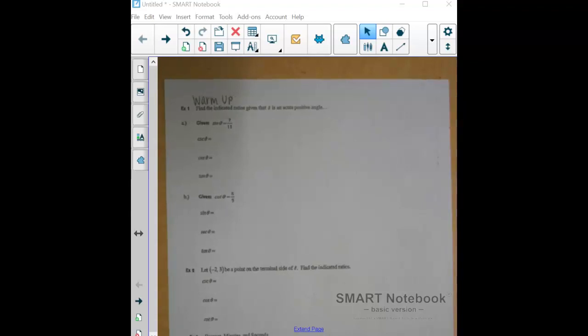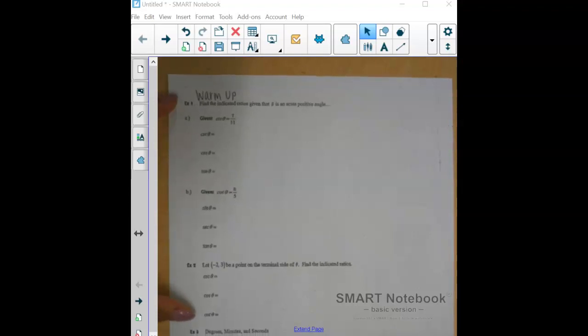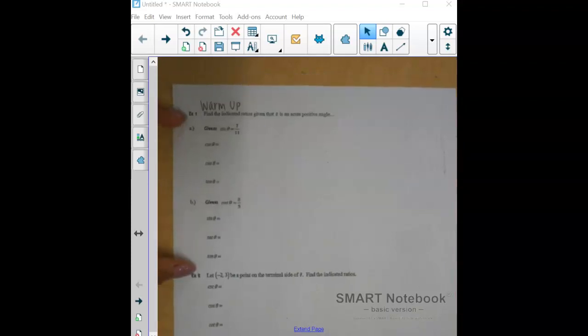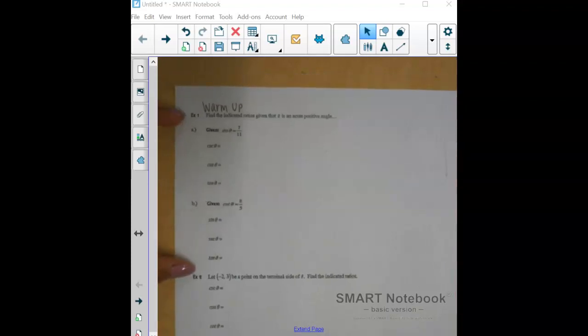Okay, so this is supposed to be a warm-up. If we had more time, I would actually give this to you as a warm-up, or maybe I have, I don't know. So for the examples that are on this page, we're going to focus on examples A and B at the top, so 1A and 1B. I'm going to do A with you. Question B, I'll help you with setting it up, but you guys can finish solving that at a later time.